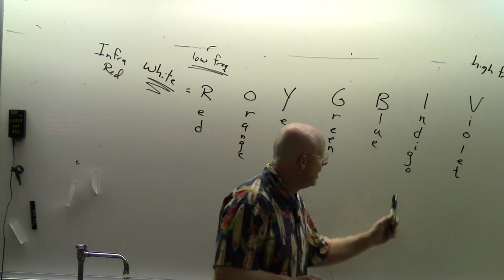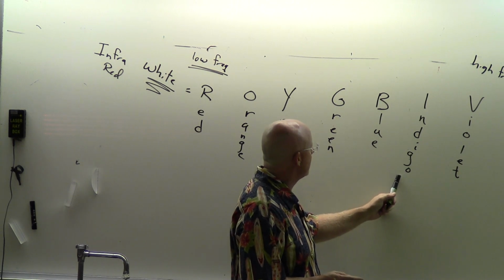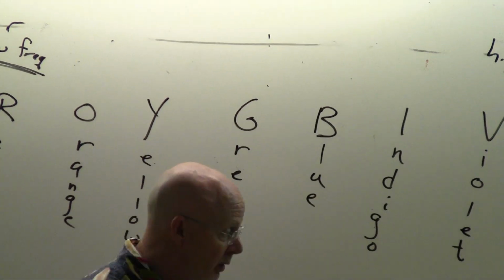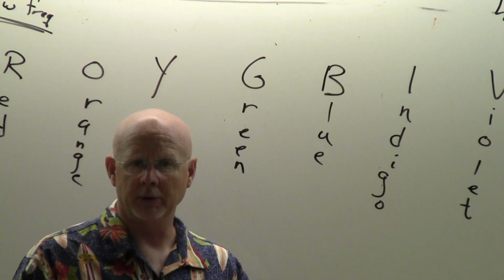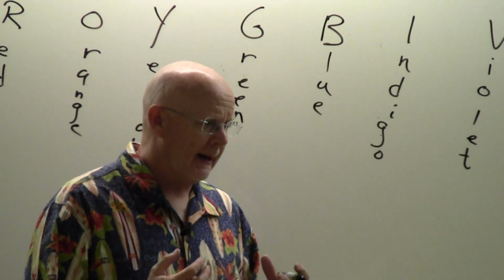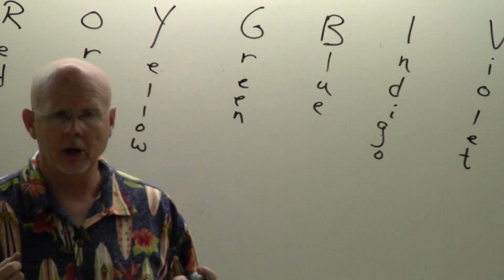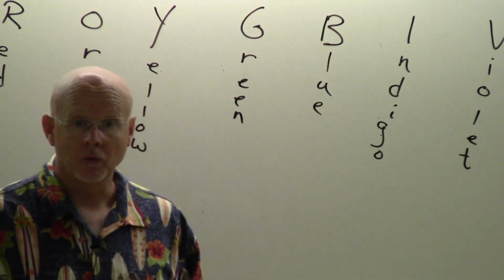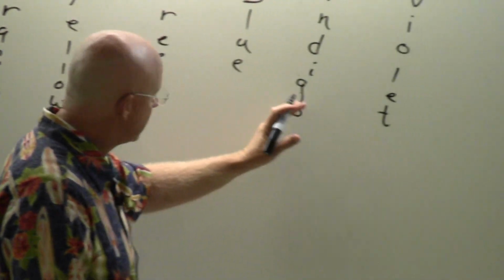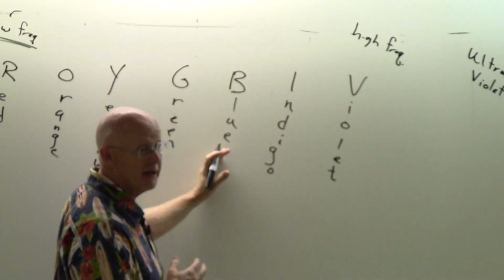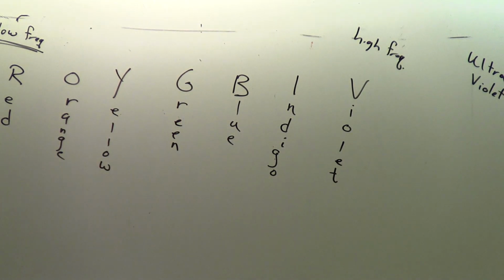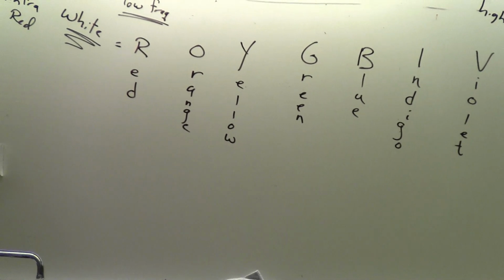In fact, that kind of reminds me, indigo, as I said, wasn't a very common word, but maybe the best way to call this is blue. What a scientist would call blue, most artists would call a light blue or a baby blue. And what a scientist would call indigo, an artist would call a royal blue. Or you sports lover would call a Dodger blue. And so this is the royal blue and the sky blue or the light blue. And then the violet, I think the other ones are common enough that you know. But anyways, when all of them mix together, you get white.